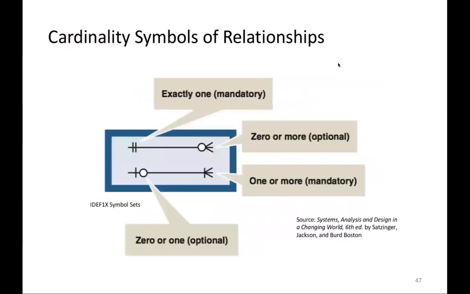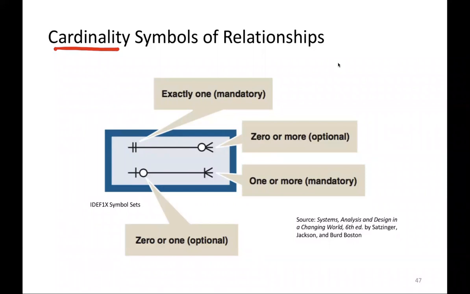So in ERDs, we are always talking about cardinality symbols of relationships. In today's lecture, I will discuss with you different types of cardinality symbols. They are discussed in different textbooks. Feel free to use either one of them, either by putting the cardinality as a shape on the relationship line, or just put a number to show the multiplicity and the cardinality of the relationship.